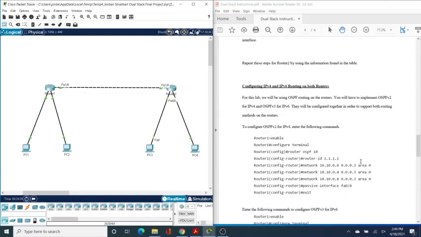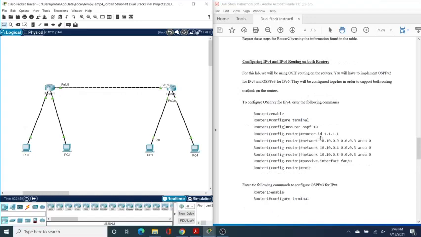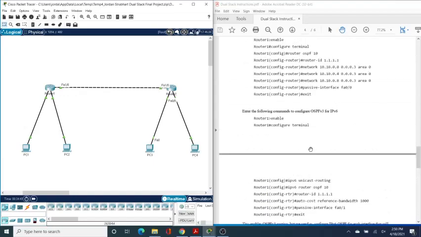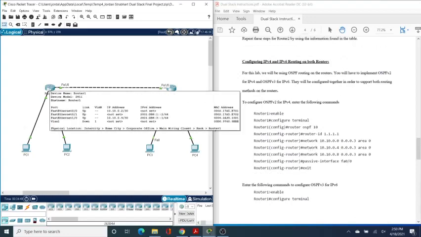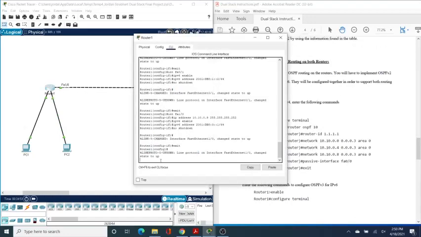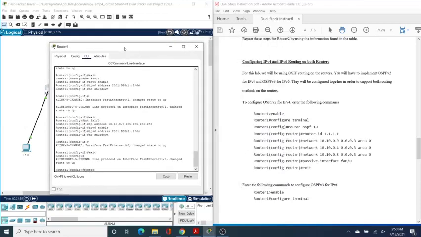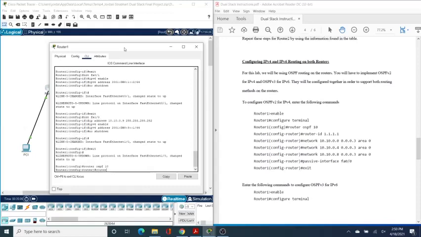So we're going to go down, and we're going to see that we need to configure IPv4 and IPv6 routing on both routers. So we're going to go up to the start here. Just like last time, we're already in config t, so we're good. Router OSPF 10. Router ID 1.1.1.1, and basically you'll see later that we need to give these routers unique identifications.